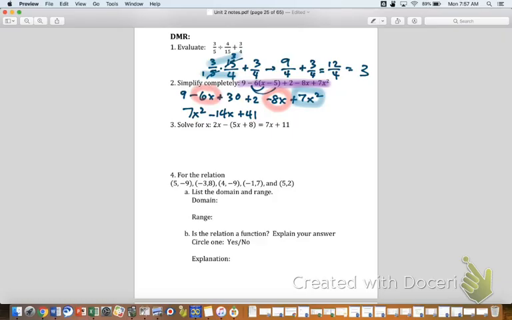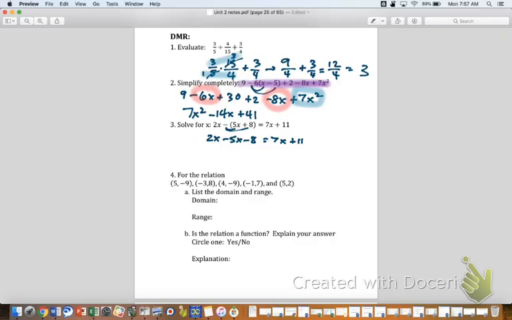So looking at number 3, any suggestions on what kind of simplifying could or should be done? The negative sign. The negative needs to be what? Distributed. So this negative gets distributed through here and here, giving me 2x minus 5x minus 8 equals 7x plus 11. Now remember, the first step when you're solving is to get all the stuff that can be simplified, simplified. So do you see any other things that could be simplified?